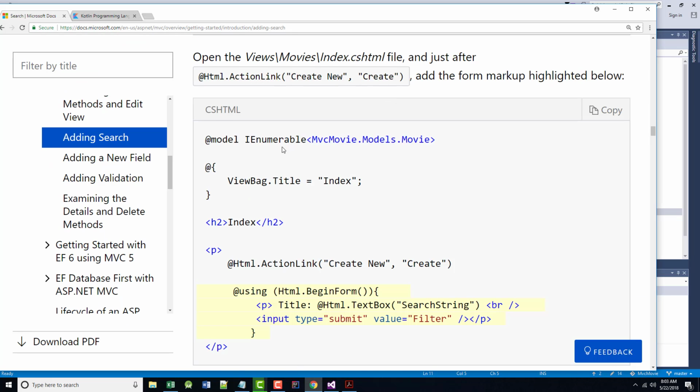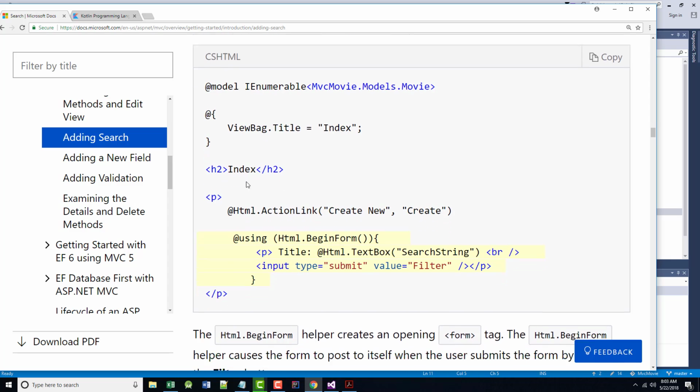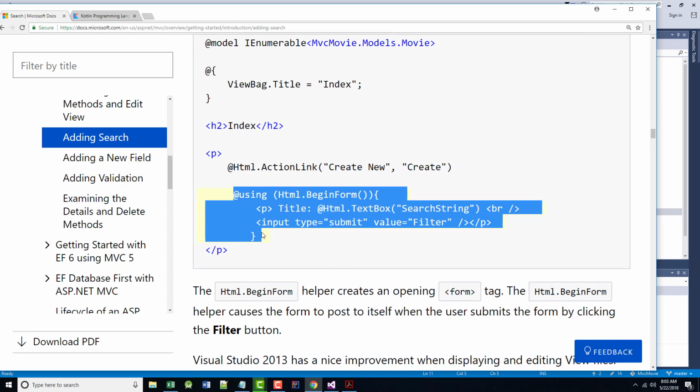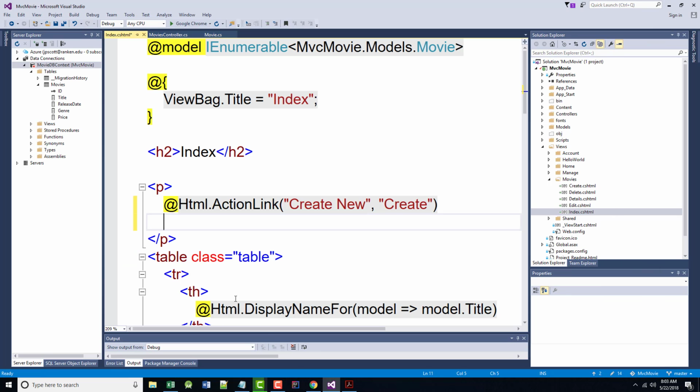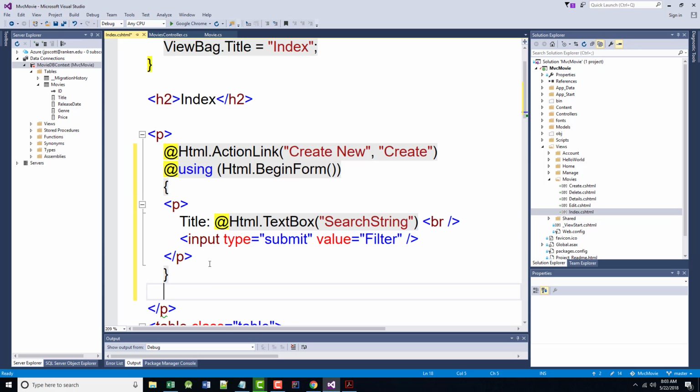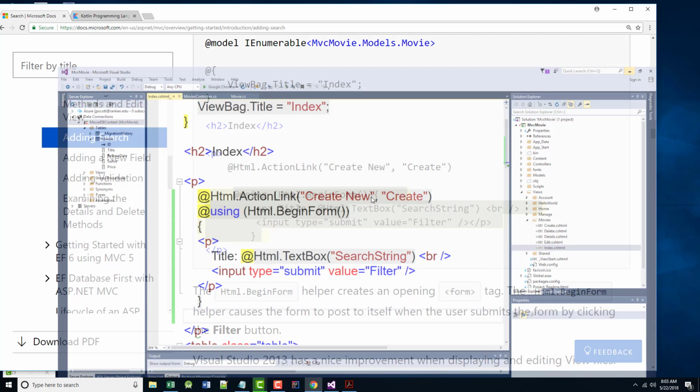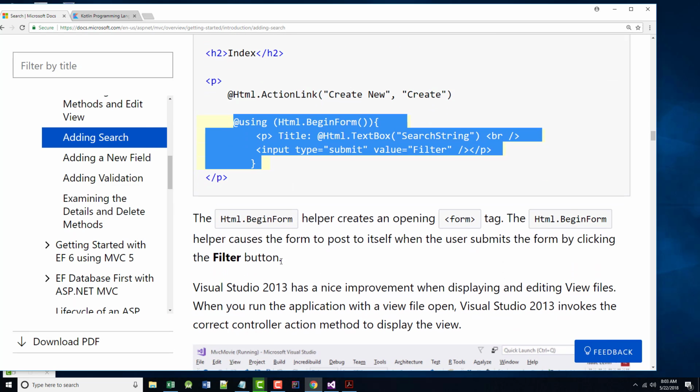So just below that Create, add this. We'll come back and take a look at what that means in just a minute. All right, so I added that. And let's save before we do anything.